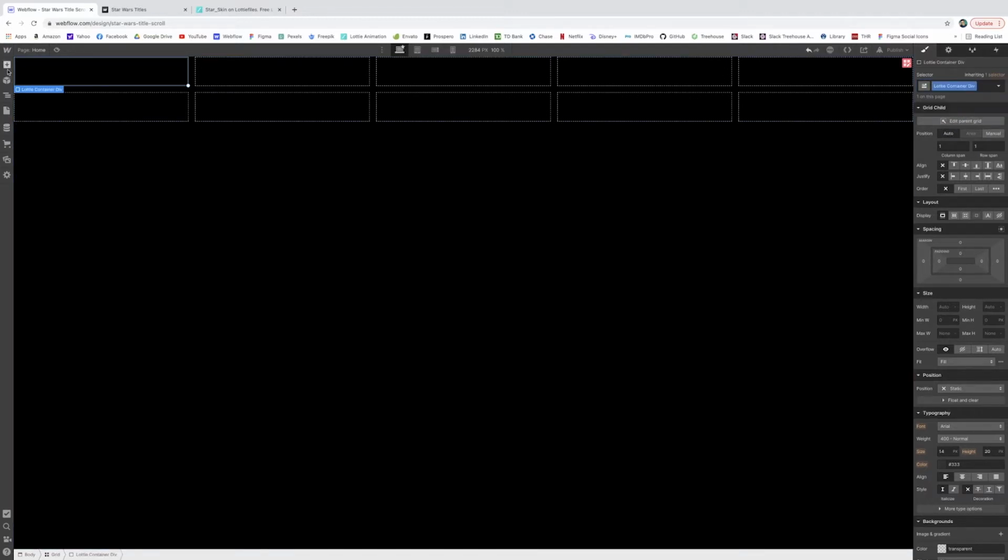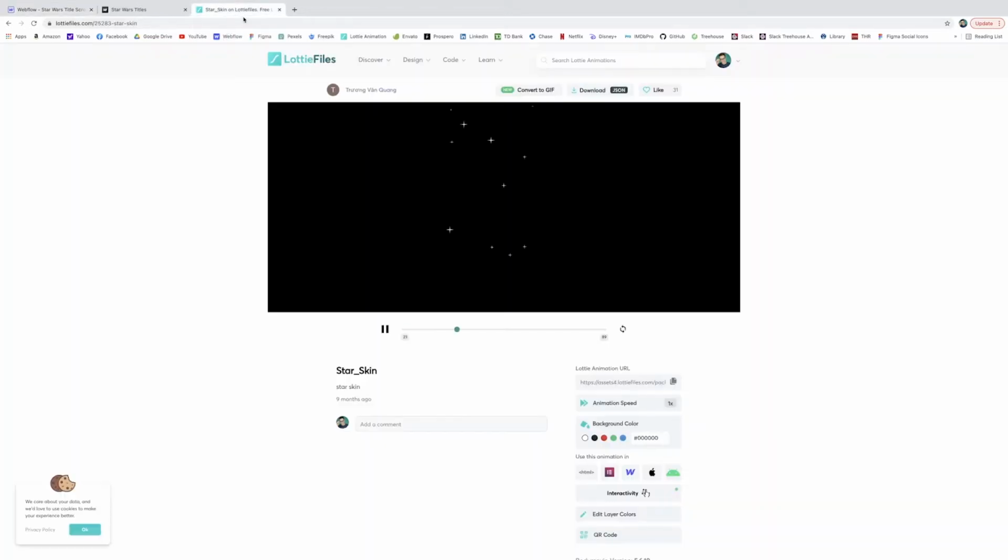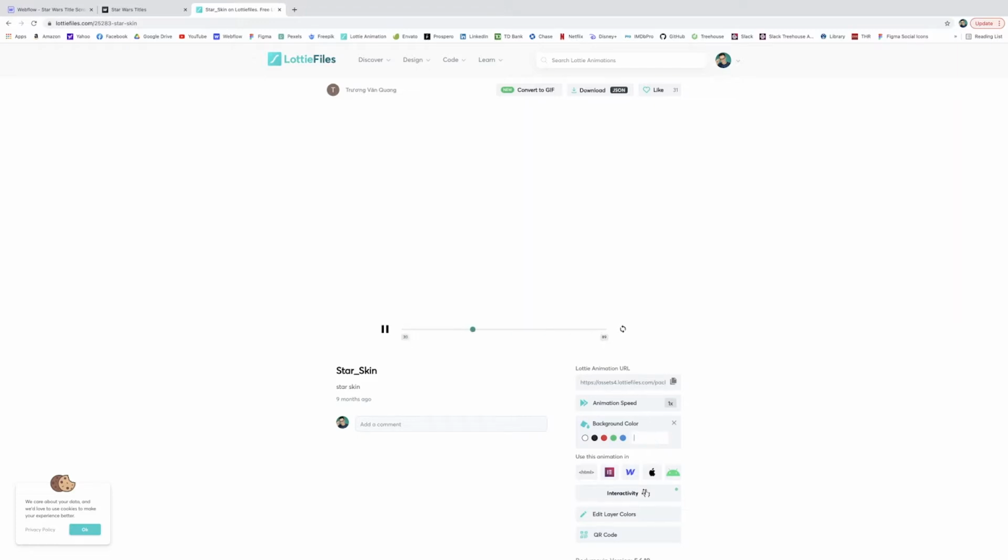And inside here, I'm going to add a Lottie element. So what I did is I went to LottieFiles.com. It's a great resource. I've talked about it a few times before. You'll see here I found some twinkling stars. You can search for whatever you want, but we're going for that space effect. Right now it has a black background, but if you just go right here, you can delete all that. You can't see it because the stars are white, but right now it has a transparent background, which is what we're going for just in case we change our background color later. It just adds some more flexibility.